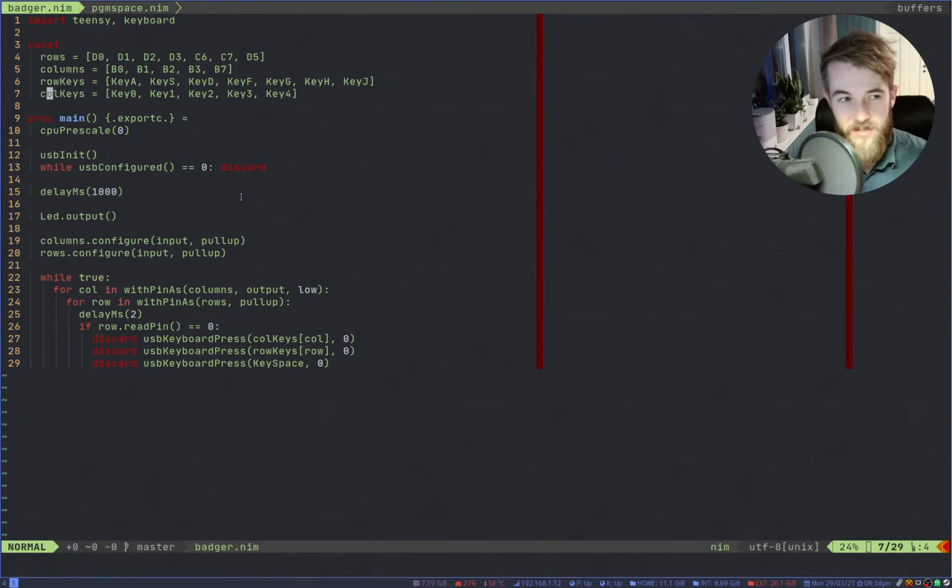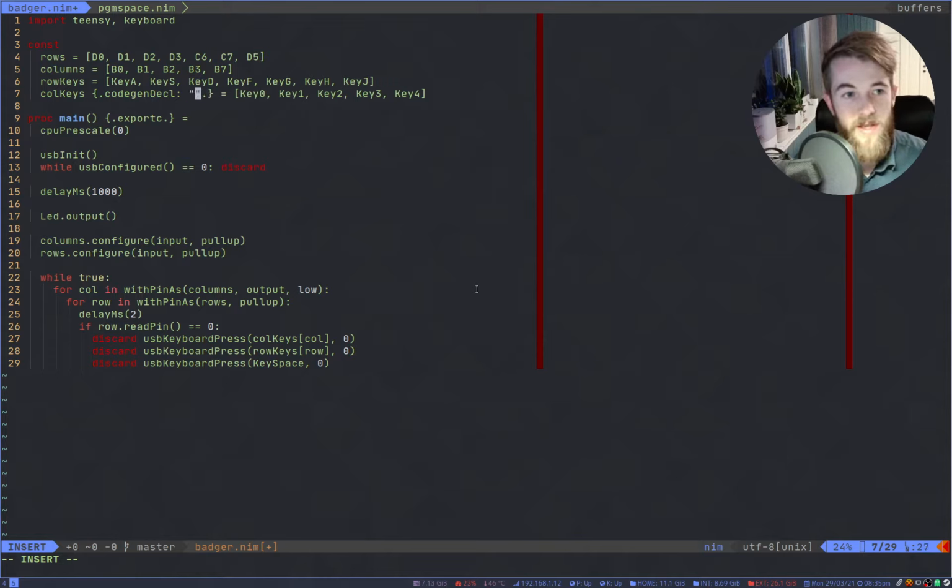But we can't just go around and attach C pragmas to stuff like this. So we need to do some tricks here. What we are going to use is what's called CodeGenDecl. And we are going to hide this away in a second.